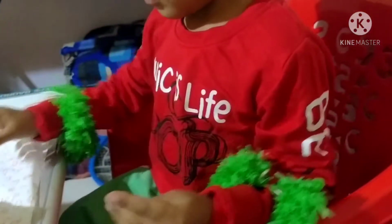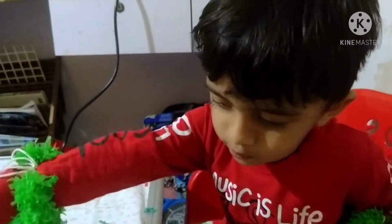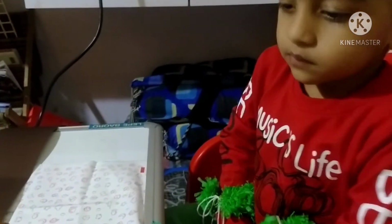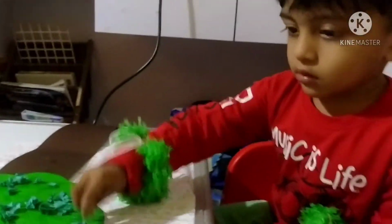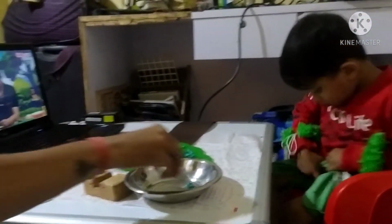Okay, you still got to let them finish. Can you all wait? Please? What is your teacher asking? There are a couple of your friends too who are still doing it, so let's wait for them also to finish. Okay? See, Yogu. If you need a little more glue, take a little more glue and then put it up so that they stick really well. Okay.